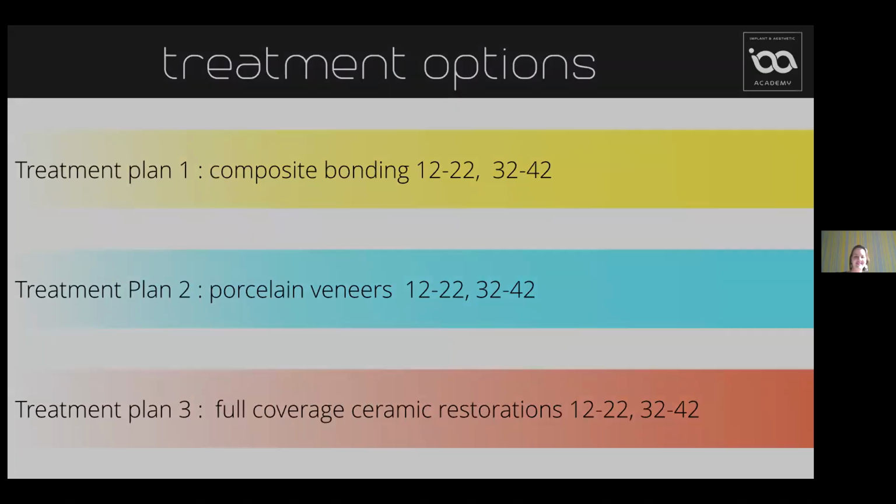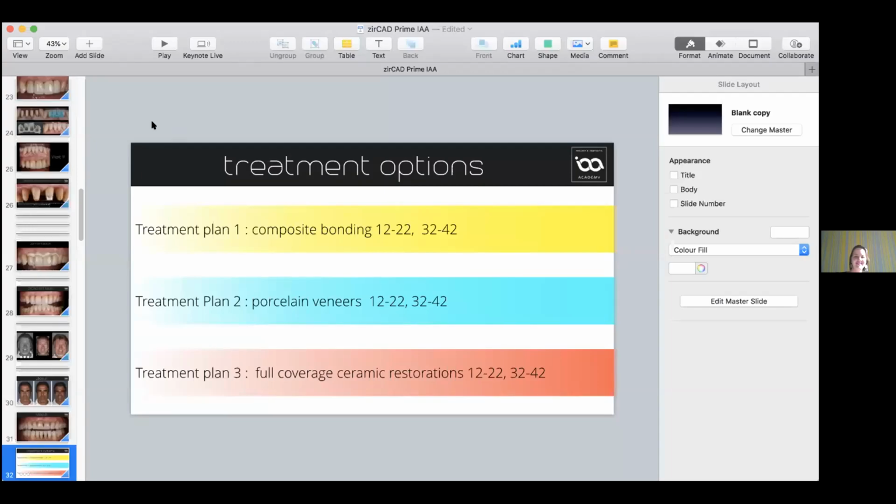It'll be interesting to see what we say. I'm not going to poll mine, otherwise you'll all know. But neither of them are wrong or right. I can tell you what the patient did ask for. He asked for the best aesthetic outcome. And for me, when I'm talking about aesthetic outcomes, I also have to think about longevity. What is going to give him the longest, most predictable result? So it's a balancing act of course, cost as well.